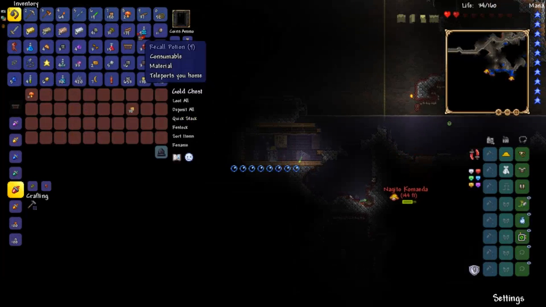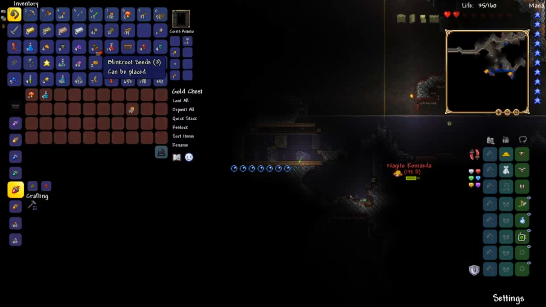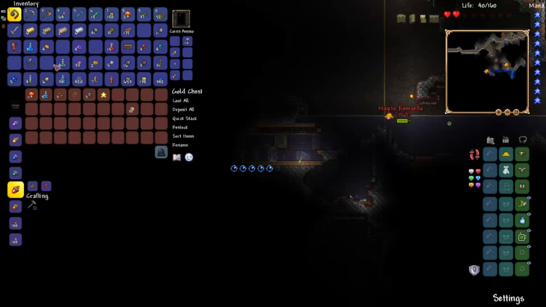Okay, so I'm gonna put away some of these for the moment. Get rid of the blinkroot seeds, the blinkroot, the dart traps, I don't need that at all, a fallen star. The chain knife isn't actually that great, so.